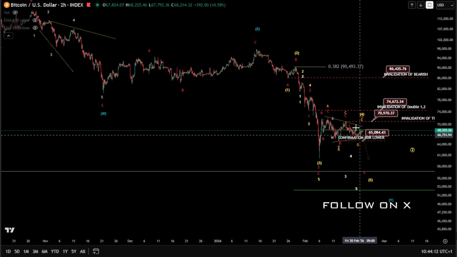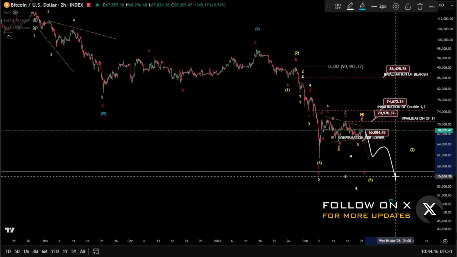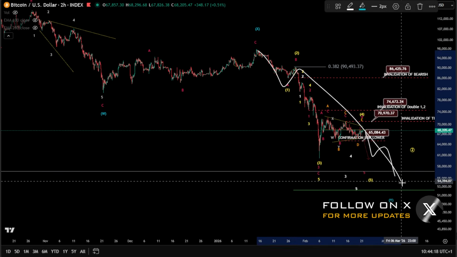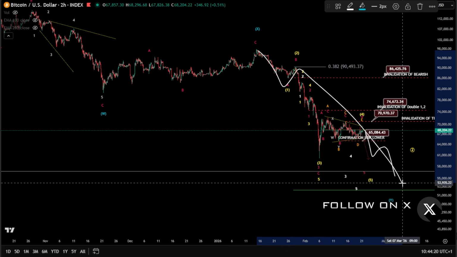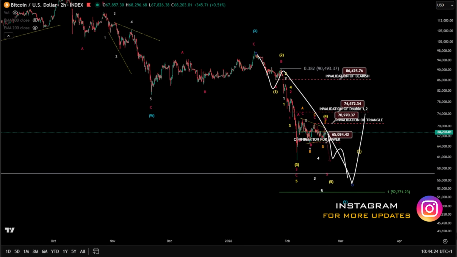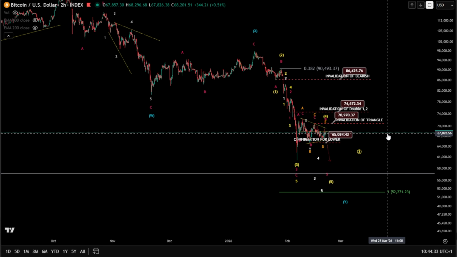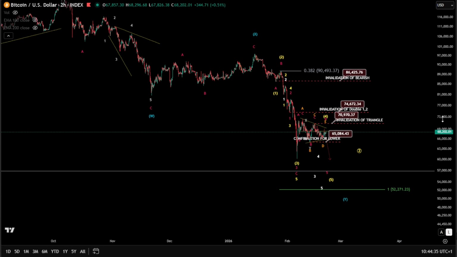Okay, higher possibility to be, of course, in the double 1, 2 here and having 4, 5, 4, 5, meaning preserving the ABC as W, X and Y, and then pushing toward the upside again for a wave V regular flat, which might be, of course, a shallow wave 2, but of course it's gonna take time, at least a year, until March, potentially 2027, to start to see something as a bull run.